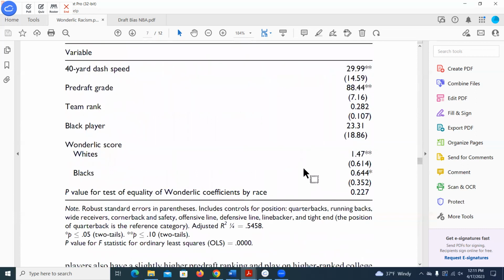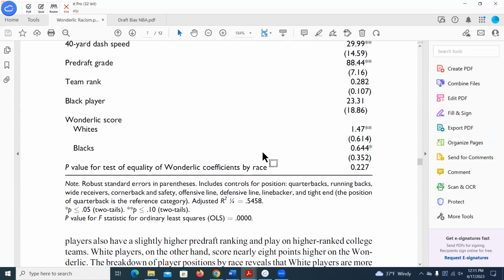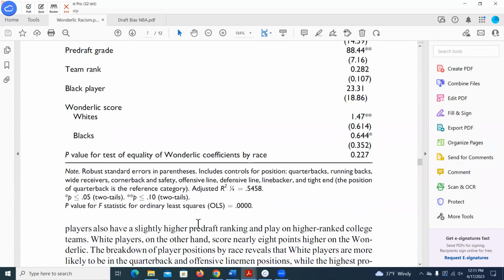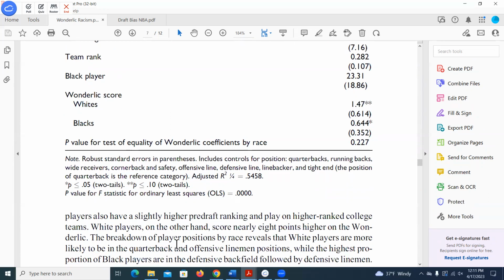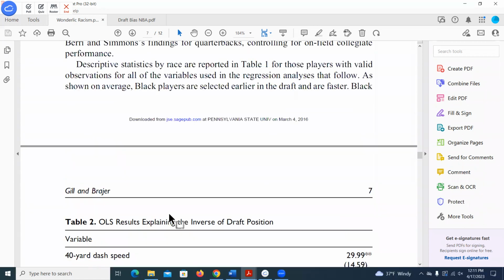Okay, well, I wouldn't have expected this, but so what they actually found, slightly higher pre-draft ranking. Well, I guess we'll interpret this. I thought that was different. Yeah. Under the regression line. Under here or under the thing?